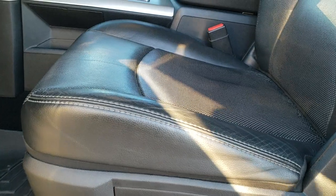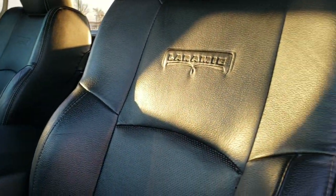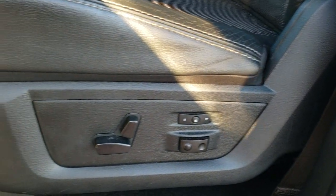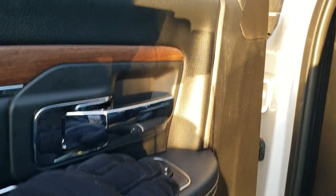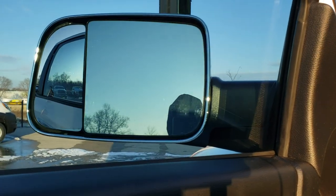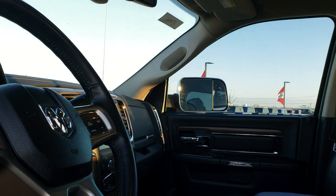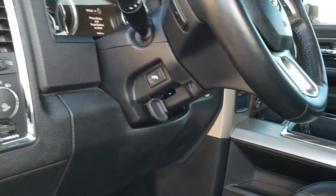Inside, the Laramie package gives you the black leather interior. There are no rips or tears. The seats have the Laramie embossed backrest and are in nice shape. It has a memory driver seat with lumbar. WeatherTech floor mats throughout. Power windows, power locks, and power folding mirrors — I always like showing both sides to make sure all power accessories are working. It also has auto headlamps and power pedals.